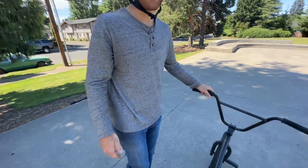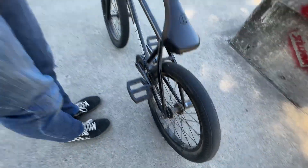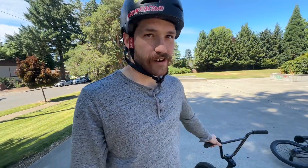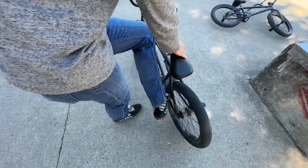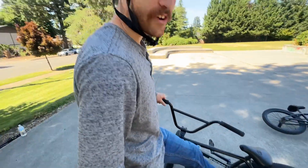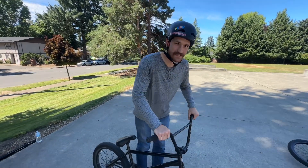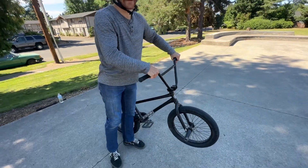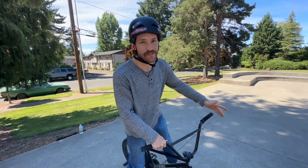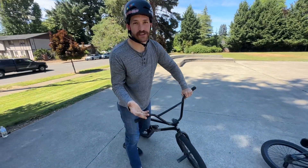When you kick, do you slide your foot off the pedal into the rear triangle, or how does that work? I don't - I know some people do. I just keep my foot right on, do a big hop, and then just push the bike over. It's about half kick and then the other half is in the arms, so you're going to do a circular motion and that's going to help you spin the bike around. You might want to practice this on flat ground first, just make sure you can flip it around only using your arms.